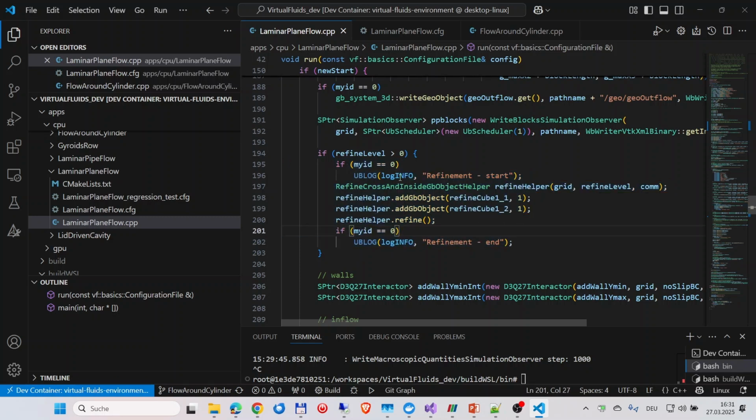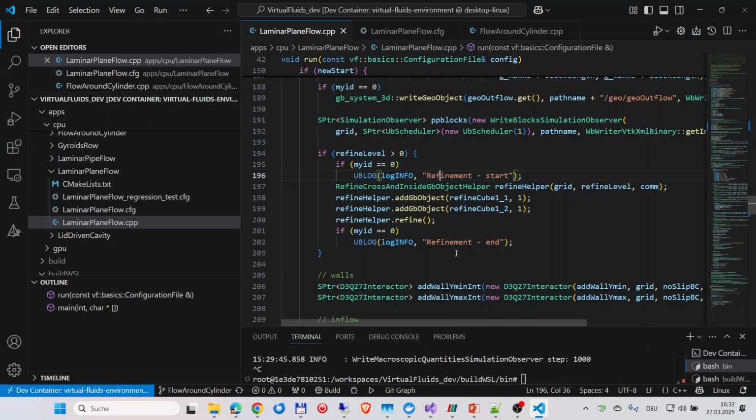And here, we don't need to apply this only for the output.